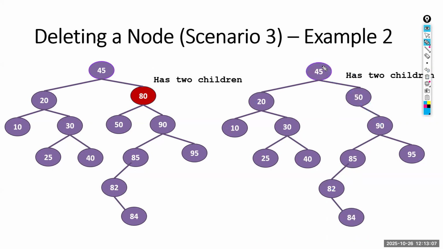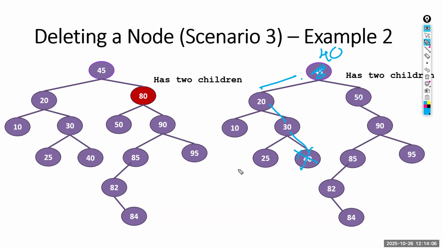Or else you go one left and keep coming right. Keep coming right, nothing to go right. So therefore you can replace this with 40. That is another solution. Both work. Because now you can see 10, 20, 25, 30, 40, then 50. How can you have 50 here? Yes, 50 is here because these are in the right. Those look like they are in the left side, actually those are in the right. So you go this way one time and then keep going right, and there's nothing to go right. So you delete this and put it there.